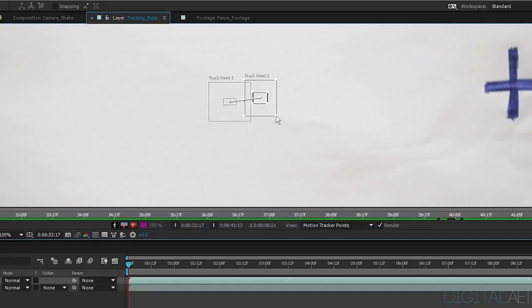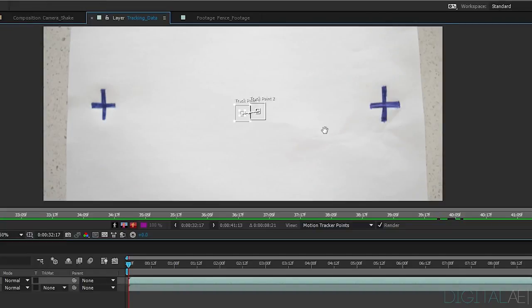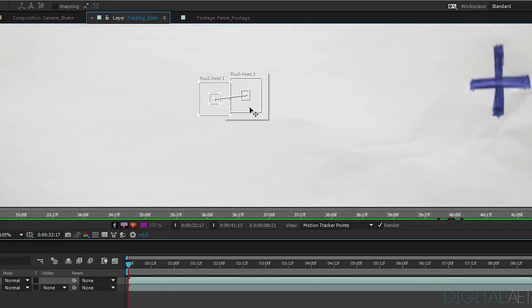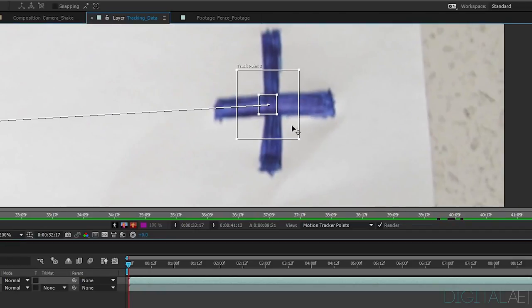So I'm going to position it like here, make these quite large, and make these two little boxes just like here, so they look the same. I'm going to get one right here and then put it in the center of my little crosshair that I made with this pen here.